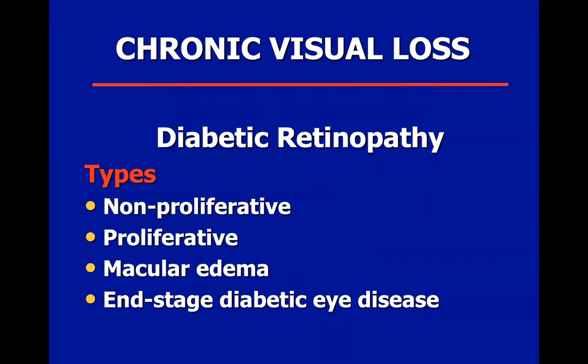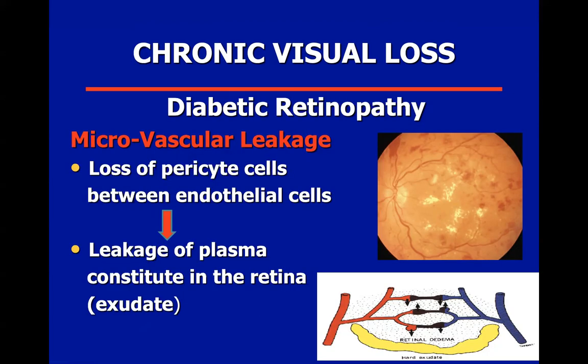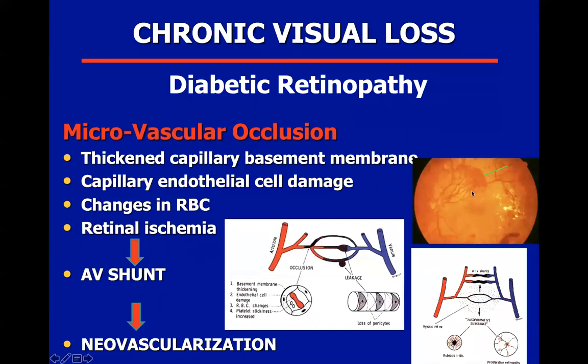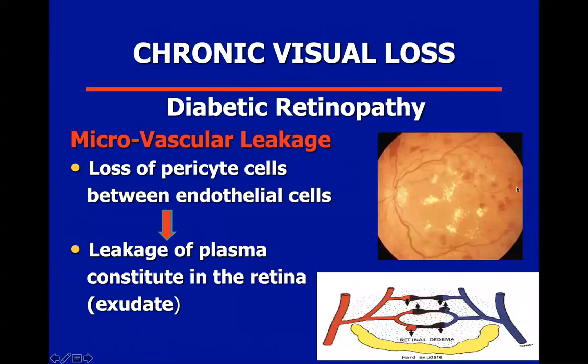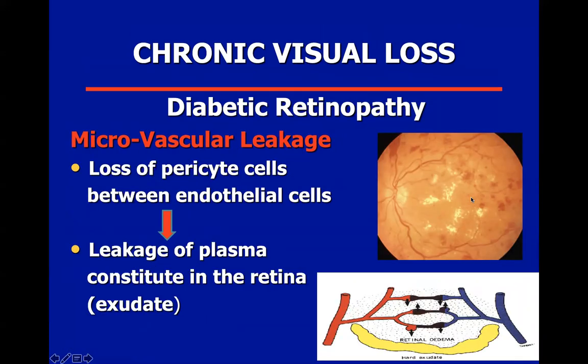So the diabetic retinopathy, you have types: non-proliferative, proliferative, macular edema, and end stage. All I need you to know is simply, if we go back to the first one here, there is no proliferation. So because of exudate, we refer to this as non-proliferative diabetic retinopathy. Here we do have proliferation, and I told you why. Because of the neovascularization, this we refer to as proliferative diabetic retinopathy.